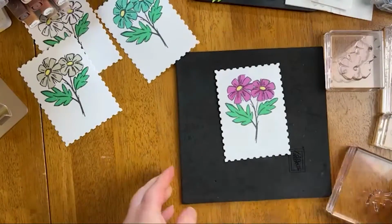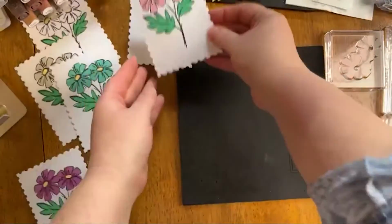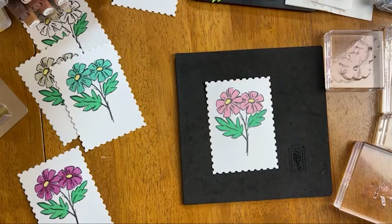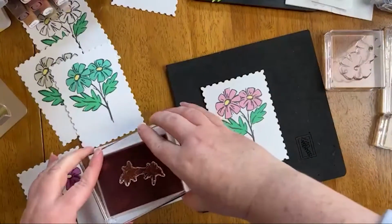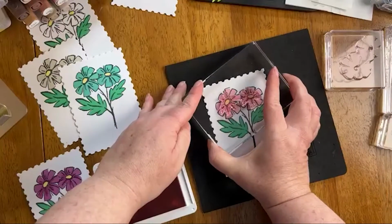These are brand new. They look great. So you could always try that too if you feel like you're getting uneven ink or uneven stamping. But in this case, I felt like it was the stamp, and it was a very easy correction.